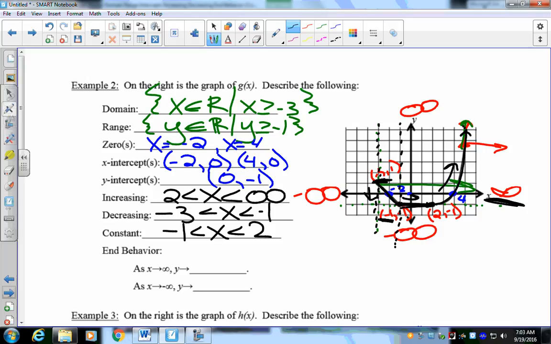All right, and behavior. As x is approaching positive infinity, that is the right side of my graph. Which way is my right arrow pointing? It's pointing up. Notice I have a positive infinity for the right and a positive infinity for the up. On the left side, I'm approaching negative infinity. Okay, the left side of my graph, I don't have an arrow. That's an endpoint, so I can't say it's approaching anything. So for right now, we're just going to put NA. There is no arrow. You can only have two answers here if I have two arrows. Okay, just looking for the arrows. That is my graph.